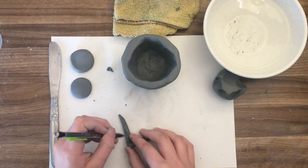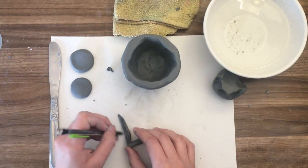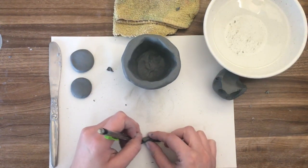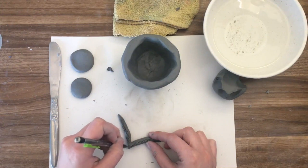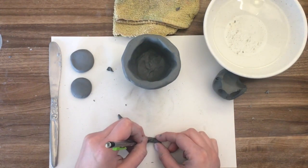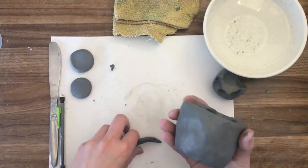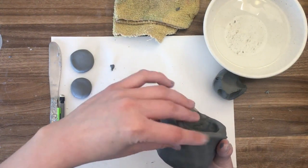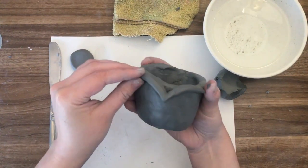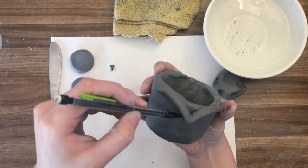I'm going to use my pencil for my scoring this time. You can use whatever. You can use a toothpick. If you got a cutting tool from us, fabulous. Last video I used a pen. Whatever, as long as you do the scoring. The scoring is the most important part of every project, because if you don't do any scoring, all of the details you add to the face are just going to fall off. It won't stick. Even if it stays today, don't let it trick you. I promise your pieces will fall off if you don't score.